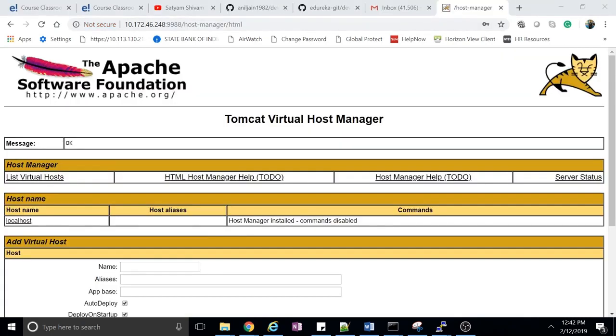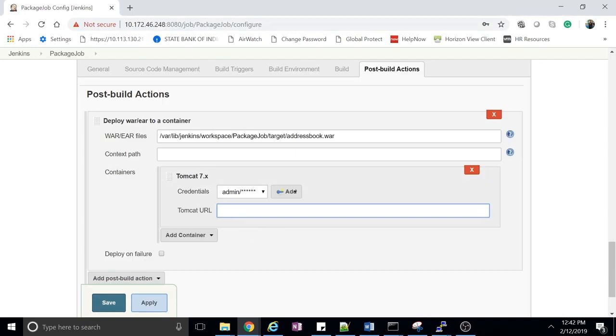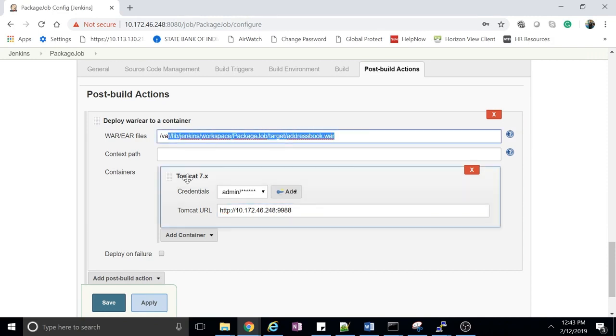So our Tomcat URL is this. So what we have done in post build action: first we installed the deploy to container plugin, then in post build action we selected deploy war or ear file to container. We gave the path of the war file, then we want to install on Tomcat. I have Tomcat 7 version, then we add username and password for that, and then we give the Tomcat URL to it. Now save it.